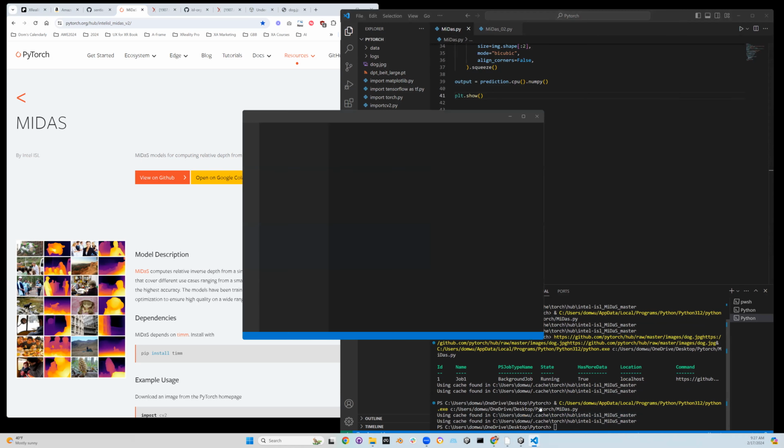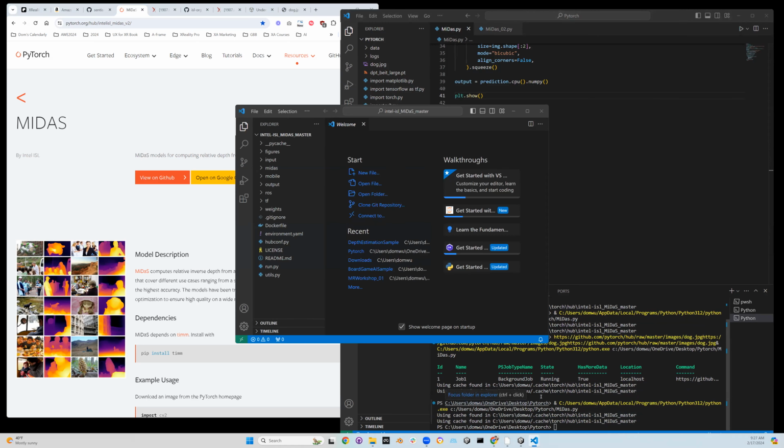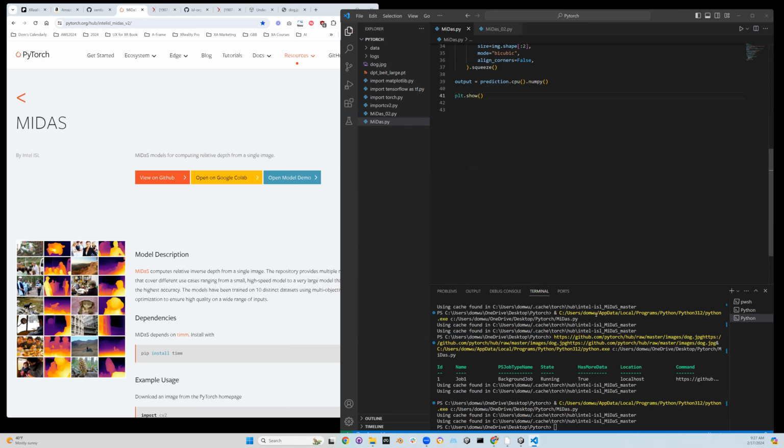Open file. Never mind. Hey, give me a sec. Let's see, where does the file go?